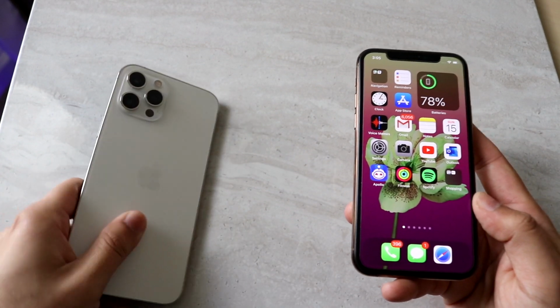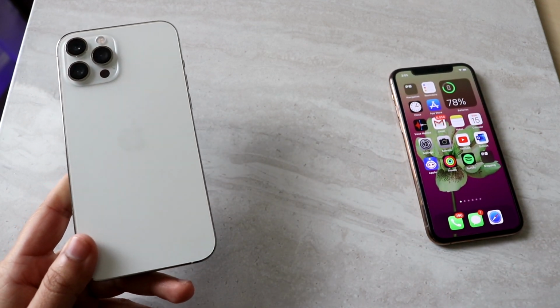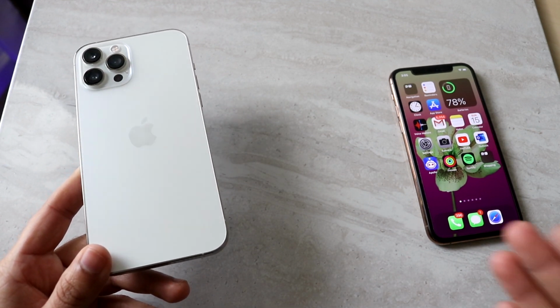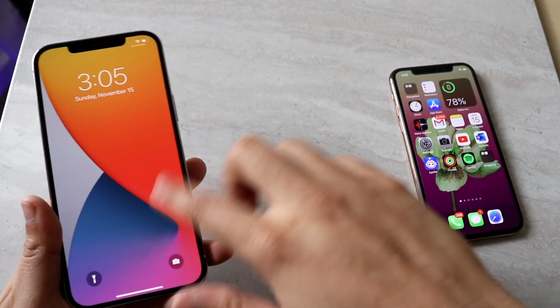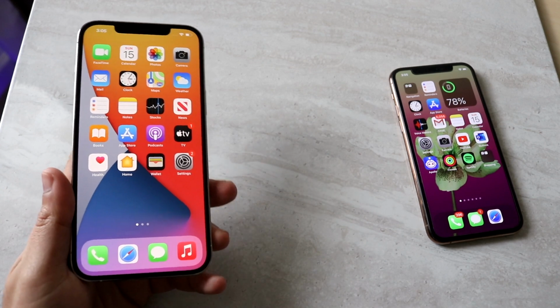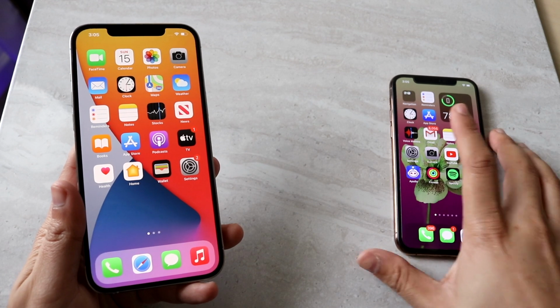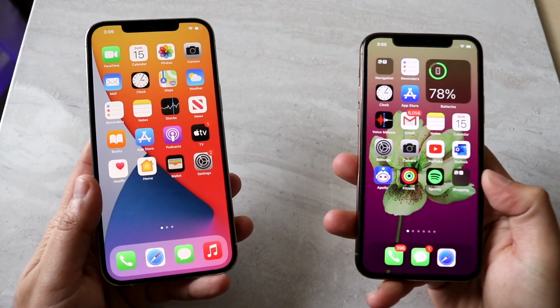With my iPhone 12 Pro Max, on the other hand, this is the better phone between the two. This thing has a bigger display, newer design, I guess the LiDAR sensor if you like it, twice the amount of base storage, better IP certification, the MagSafe capability, a big, ginormous, beautiful display if you're into it. But for some people, I think this phone may be too big. If you don't have a size preference, I think some people may actually prefer the smaller design that the iPhone 11 Pro has over the bigger one that the iPhone 12 Pro Max has.